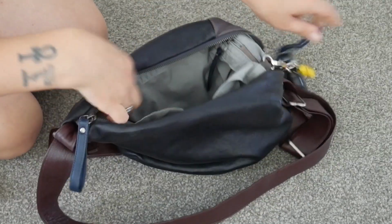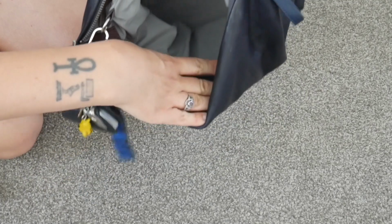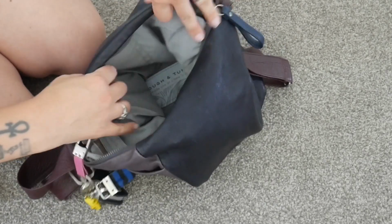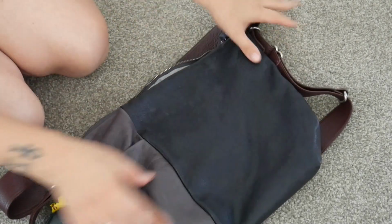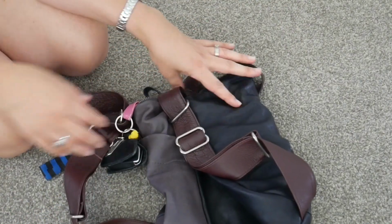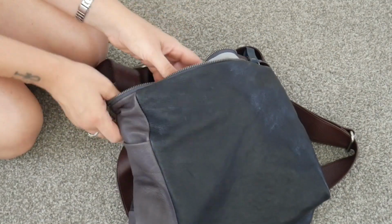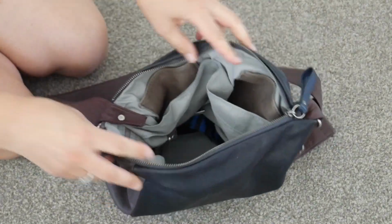It actually says on the bottom here, if you can see, it says Rough and Tumble on the bottom. So you can see there in the tag. And that's on the bottom of the bag. Sorry, it's not the best view. Angle of the dangle. So the nice thing about this bag is once it's empty, it's really flat. You can fold it up. You can store it really easy. So when I travel to the US, I'm planning on taking all of my Rough and Tumble bags and just folding them up and putting them in my suitcase. So that's pretty nifty. Okay, so now I am going to pack it up as a nappy bag.